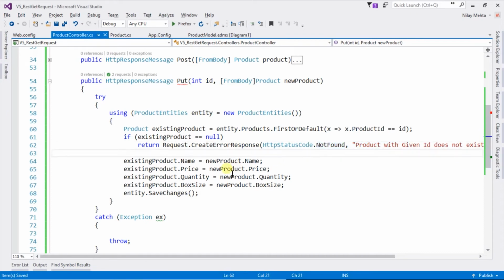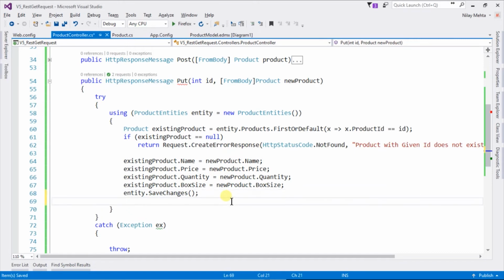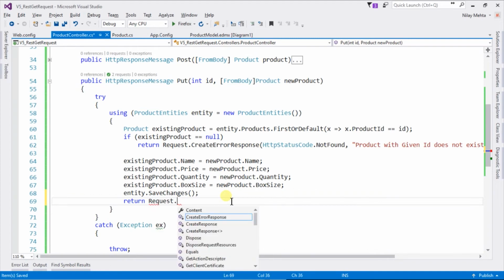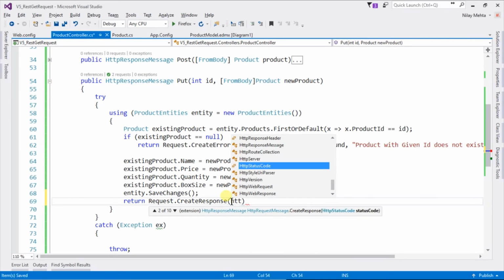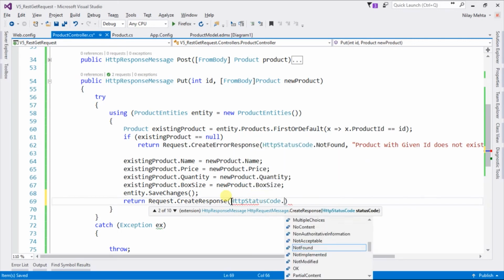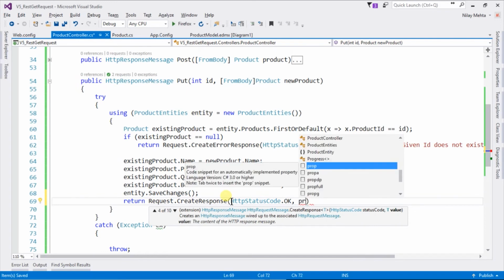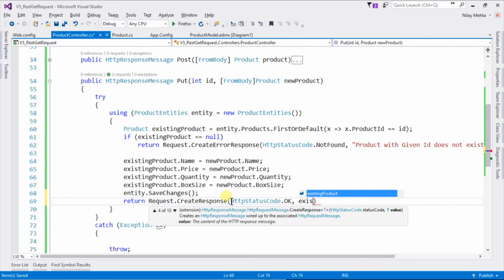If it exists, then it will update the database, and we also need to send the proper status code, that is OK. For that we need to write return Request.CreateResponse with the HTTP status code OK, and our product object, that is existing product, not the new product.